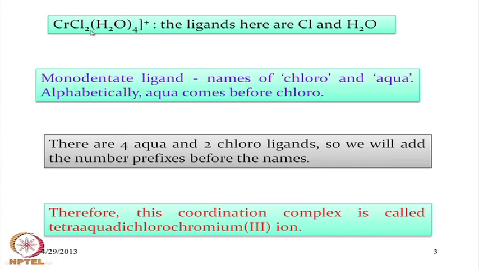So, we have 4 water molecules surrounding the chromium and 2 chloride anions. These are direct ligands, and chromium is in the +3 oxidation state. How do we know that? Because the 2 negative charges are balanced by the Cl groups. So, this should definitely be in the trivalent state, that means the chromic state. So, the chromic ion is bound to 2 Cl and 4 water molecules.